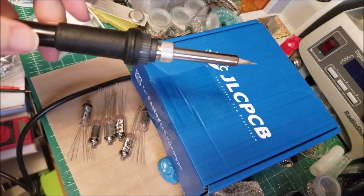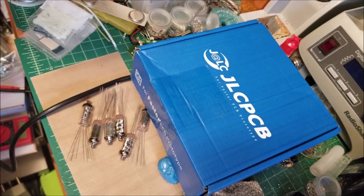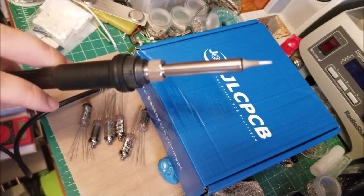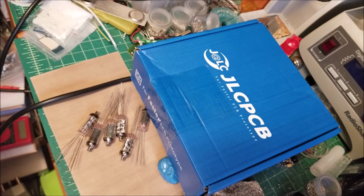So I bought a replacement tip for this. So hopefully this lasts at least another 10 years as well. And I'm going to see about getting more replacement tips because apparently this iron uses non-standard wiring for this. So if it dies again in 10 years and there's no replacements available, I will be very sad.